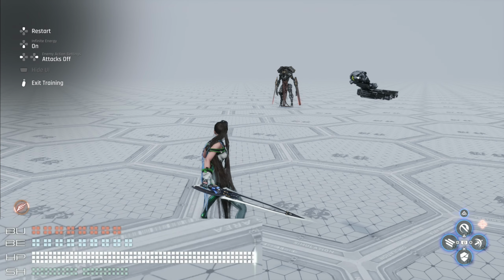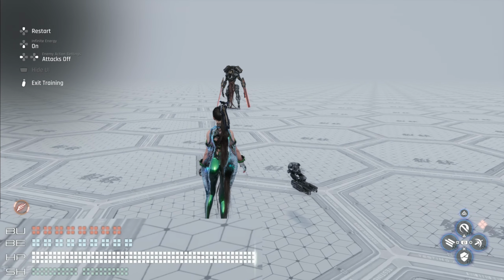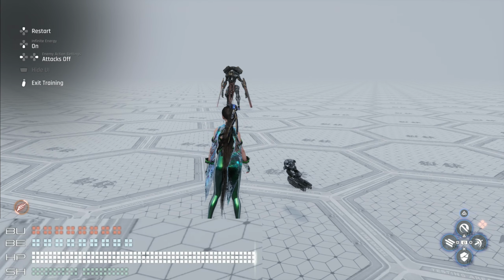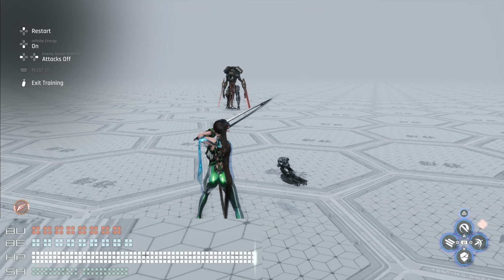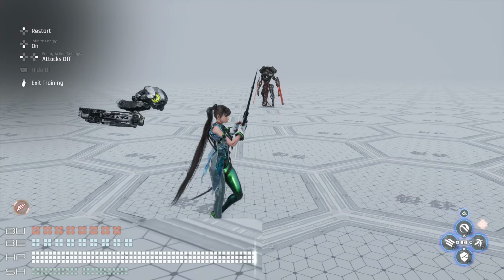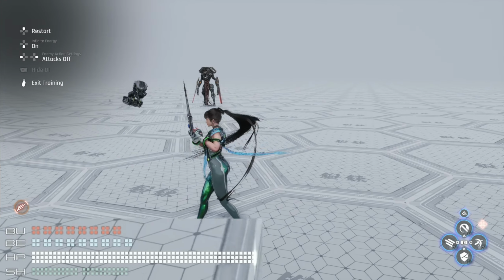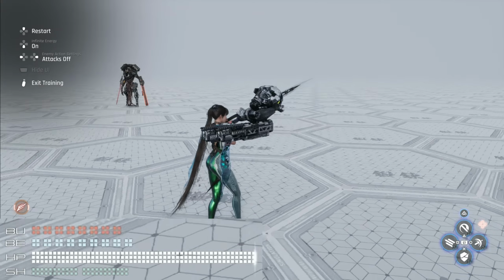Immediately below that, you have your HP gauge, which is fairly self-explanatory. That is your hit points. If those reach 0, you die. And then immediately below that, you have your shield. Now, the shield is particularly important because one of the things that you will notice is that there isn't a stamina gauge. So if there isn't a stamina gauge, what exactly does that mean for the things that you can do while you're in the game?